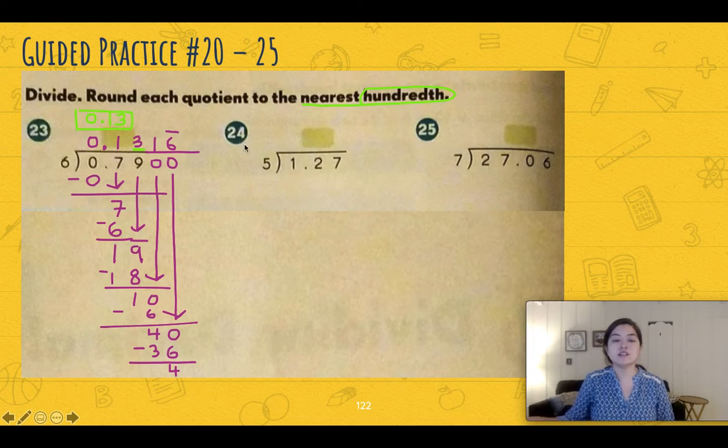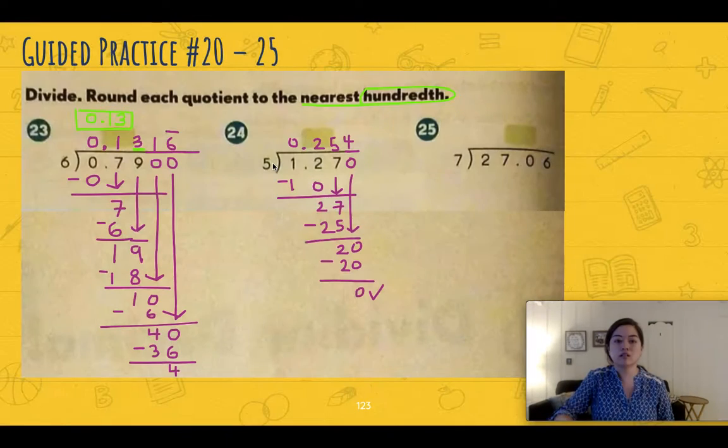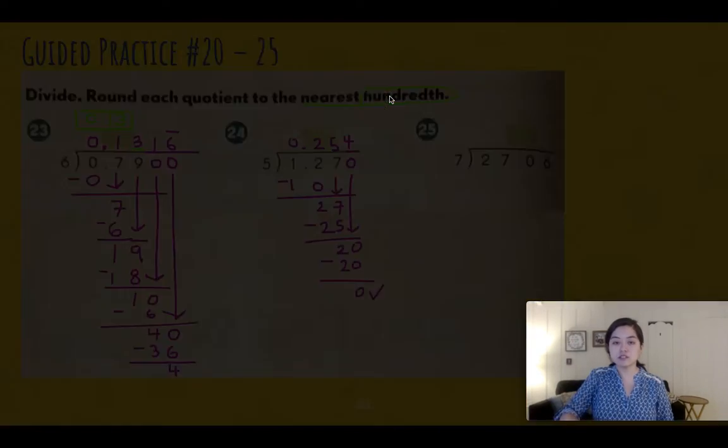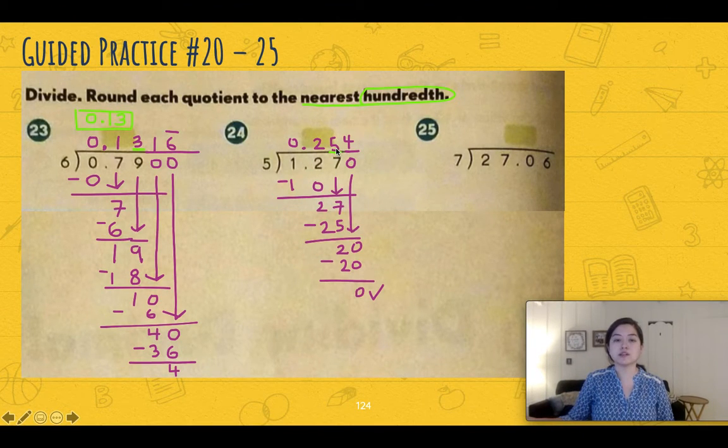All right, let's look at 24. Here's the work for 24. I want to round it to the nearest hundredth, so it's this spot here. To see if I have to keep it the same as a 5 or change it to a 6, I have to look here in the thousands place. The thousands place has a value of 4. That's less than 5, so I'm going to keep my hundredths digit the same. So my answer rounded to the nearest hundredth is 0.25.